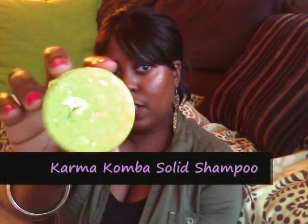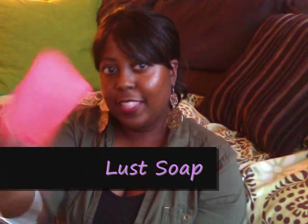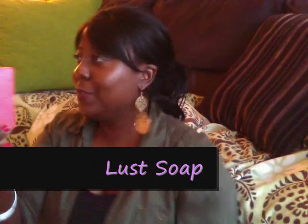As a door prize we got the Karma Komba shampoo, and it always smells so good — there's a little bit of a herbal scent to it but it's very fresh. I also have a sample of Lust. A few videos ago I had this sample and I didn't like it — I complained about how strong it was — but that one grew on me too, though probably not to a point where I'd actually purchase it. I still want to sample it from time to time.